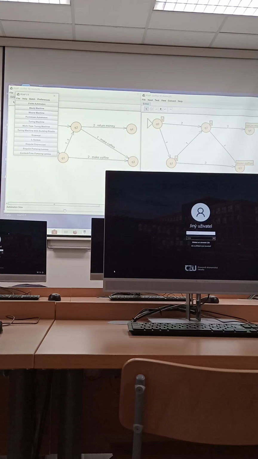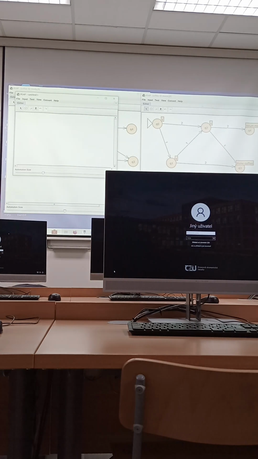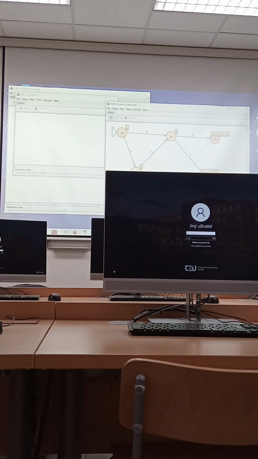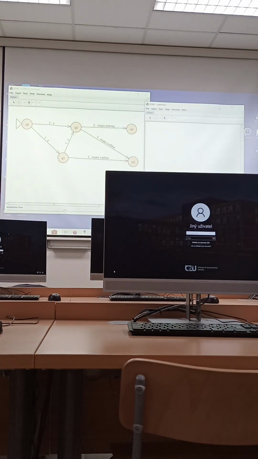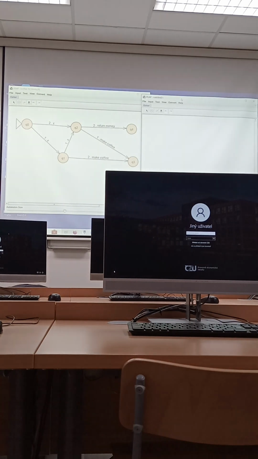Let's say I will open a new one, and then I will choose the Moore machine here. Close this. I want to look at this one and then build the other version for this, right?